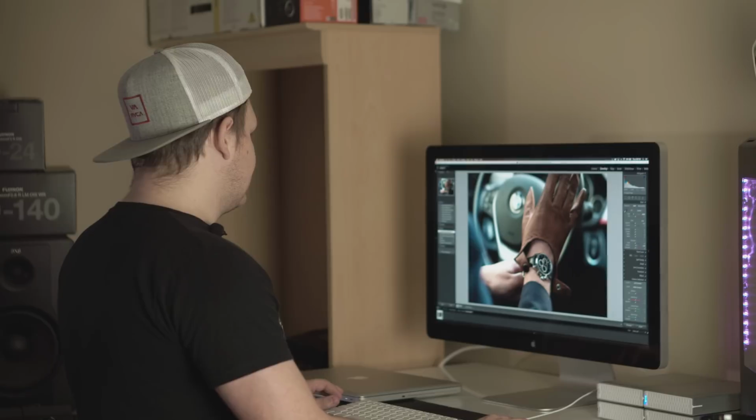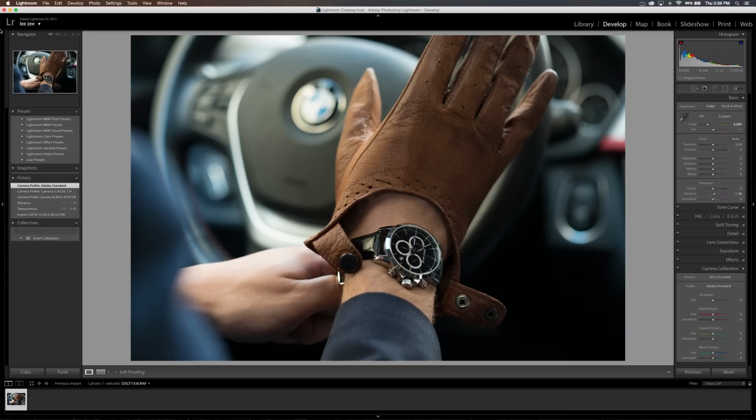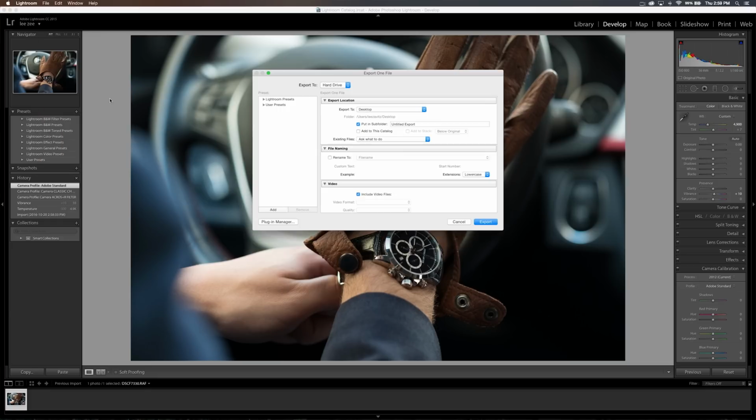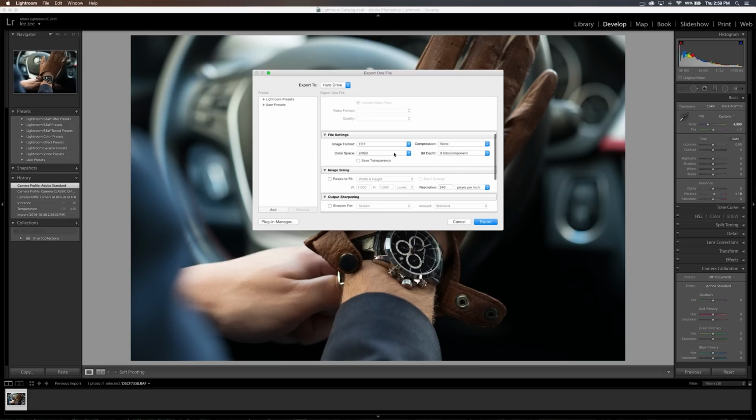So I'm going to export and save this file as a TIFF the exact same way, bring them back in and compare them inside of Lightroom and see the difference between the noise and the color. And then I might even bring in the JPEG and show you the difference between the raw file versus the JPEG. So it's going to be an 8-bit TIFF, no compression, sRGB color space.